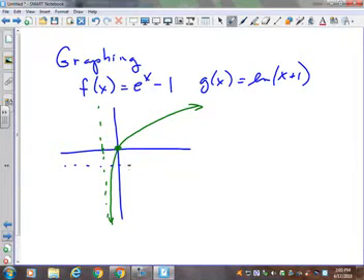That's your horizontal asymptote. Because if your vertical asymptote went 1 left, your horizontal asymptote is going to go 1 down. And then your point 0 plugged in here will be 2. e to the 0 is 1. 1 minus 1 is 0. It's still the same point. Did that bother anybody? Okay.